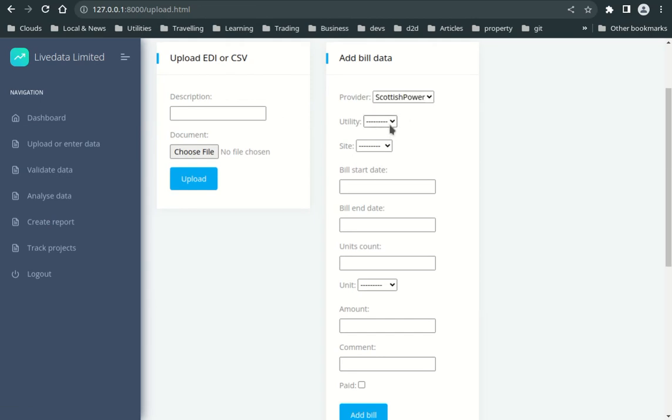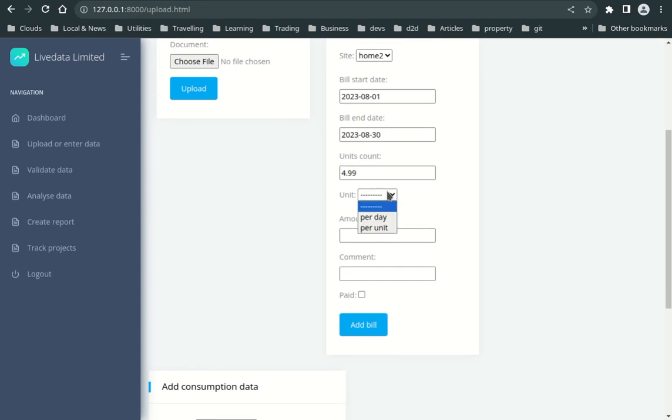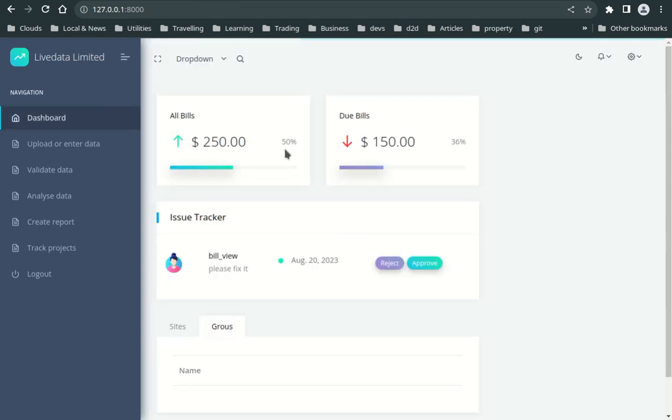Okay, let's add for Scottish Power a gas bill for home 2, starting from the 1st of August and ending at the end of August, let's say 5 per day, 5 units, and the amount would be 50 pounds, no comments, and not paid yet.